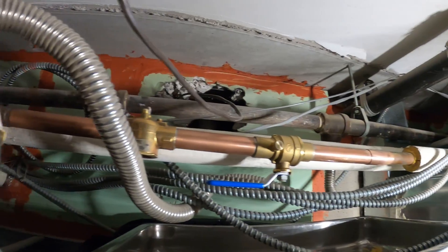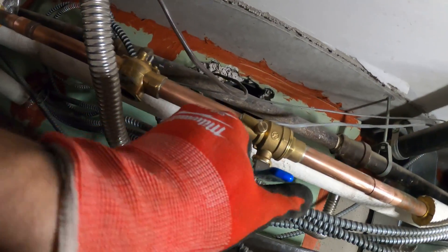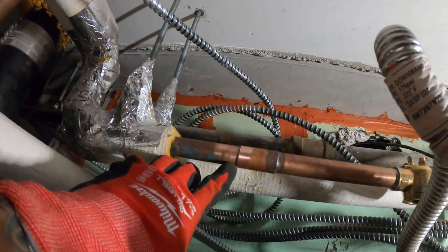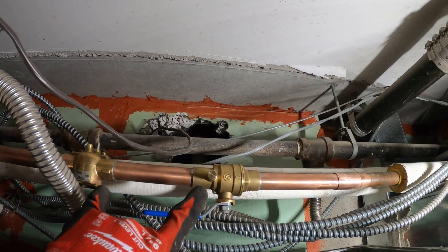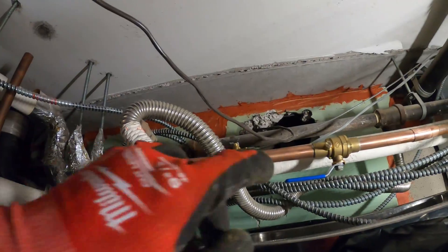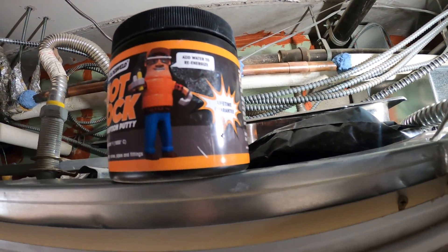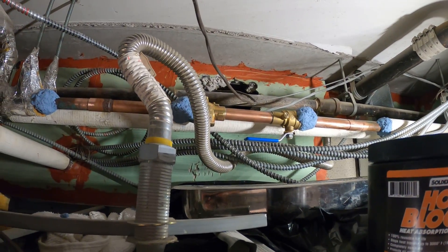All right guys, this is it. I put the valve this way because we have a bleeder right here and I want to be able to close the valve — the other way there's another pipe in the way, so this seemed to be the best setup. The actuator is going to go on top here. Got to braze this coupling on both sides and then one side of this one. We're going to braze at a much higher temperature than soldering, so we could use a wet rag or some heat absorption putty to protect the nearby soldered valves. I'm using Hot Block by Solder Weld — it's got a lifetime guarantee and is reusable.